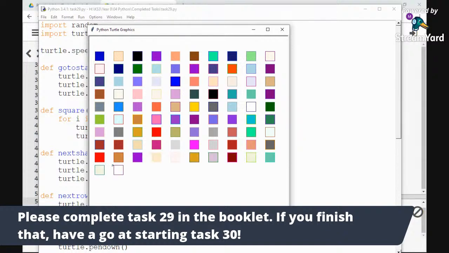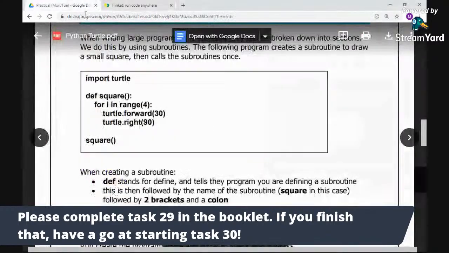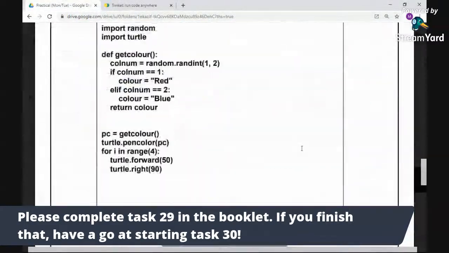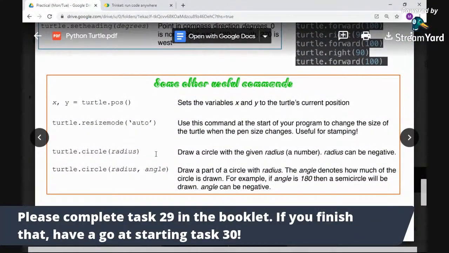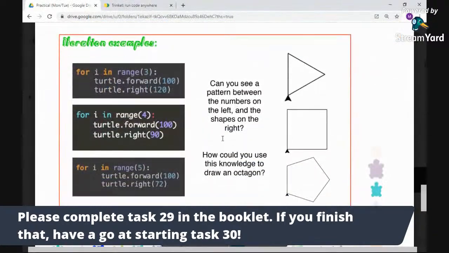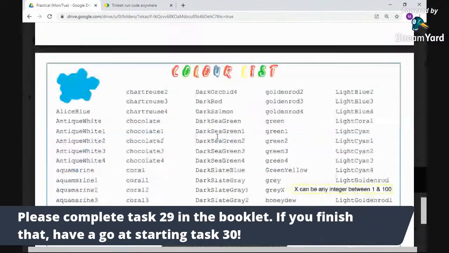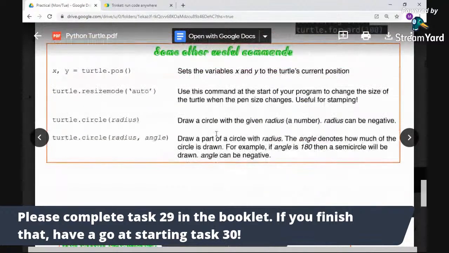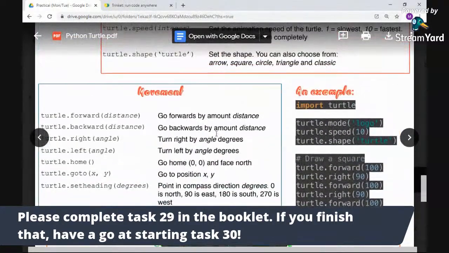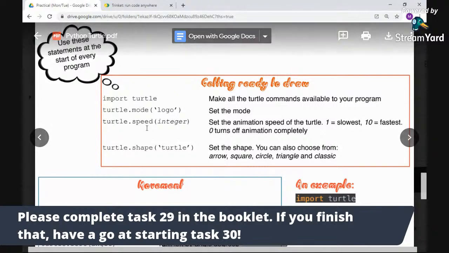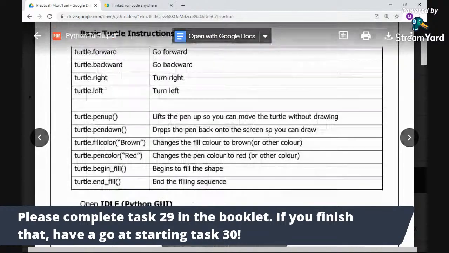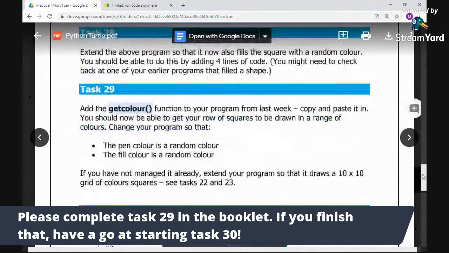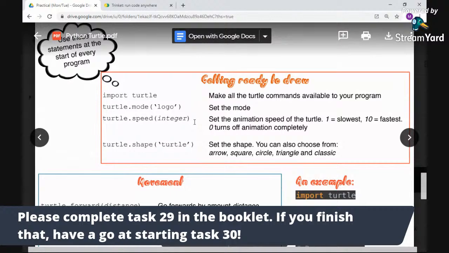So what I'm going to do is show you some of the extra bits at the end here. Let's see where it is. That's the circle. Trying to see where it's gone. There was definitely something in here which talked about the thickness of the turtle. Let's see if it's at the beginning. It might be at the beginning. Let me see where I've put it.